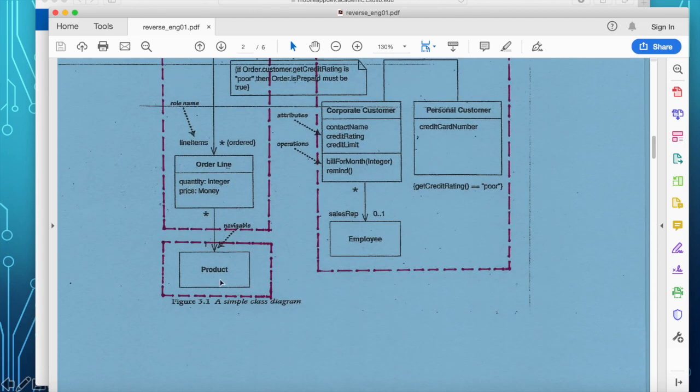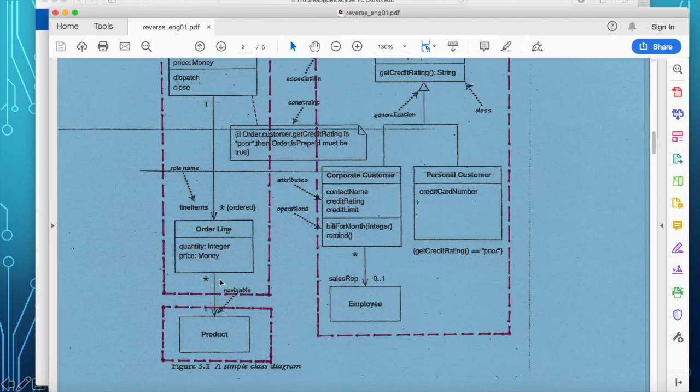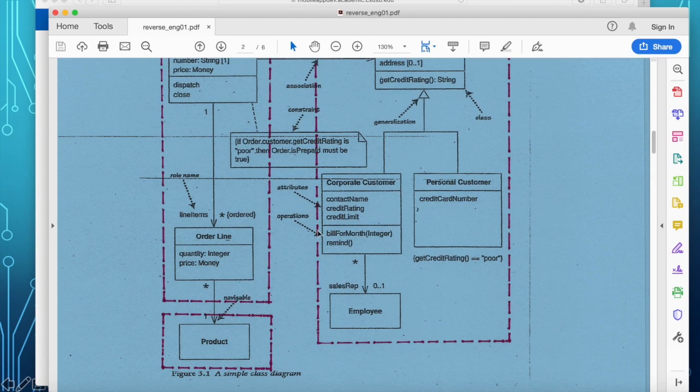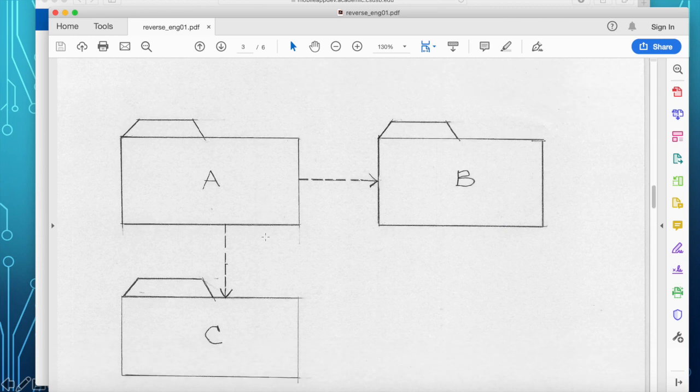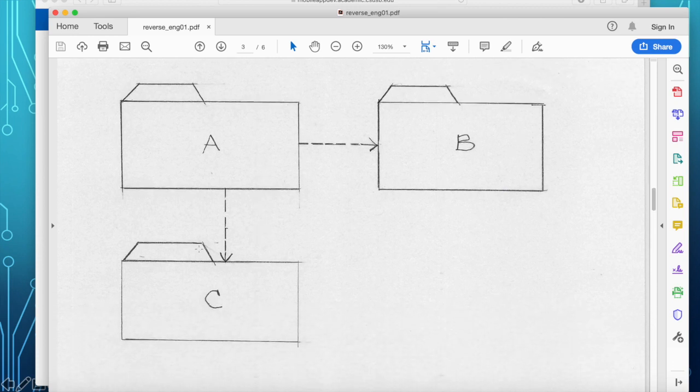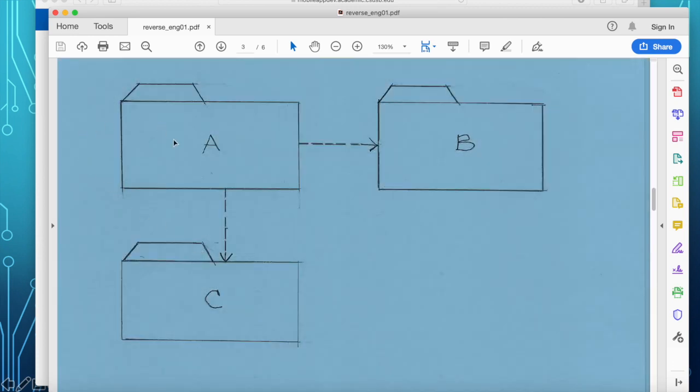And the product is probably outside of this boundary. So I have come up with three groups here according to the cohesion principle. In the next diagram, you will see that I have three packages, A, B, and C. That's how I group several classes together into packages.